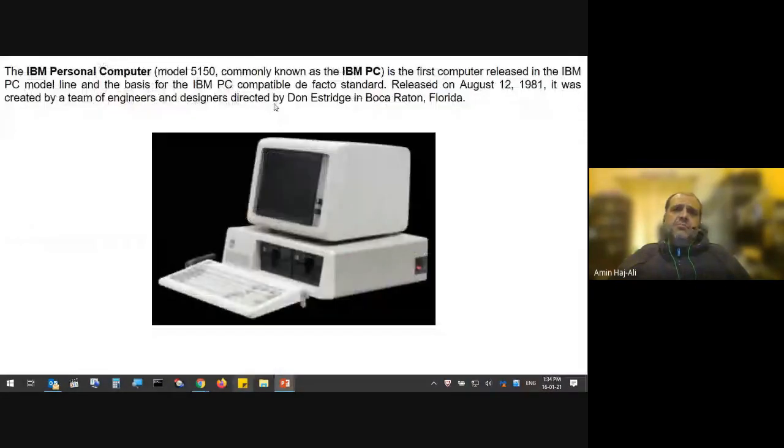And then IBM introduced, well, IBM used to work with typewriters, then they worked with cash registers, then large computers, mainframes. Then they started introducing the personal computer. This is the grandfather of the laptop you have, or the computer you have. Alright? So this is the computer that has the CPU and all the other components. This is just a keyboard. The keyboard got bigger, just to be a bit more comfortable and have more keys. And this is a monitor.